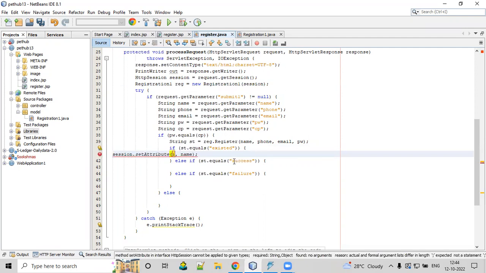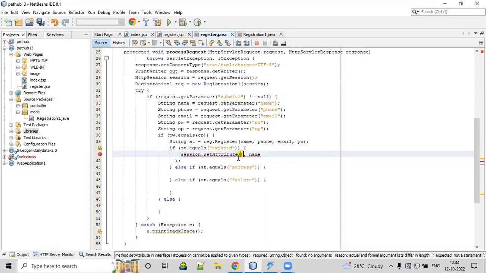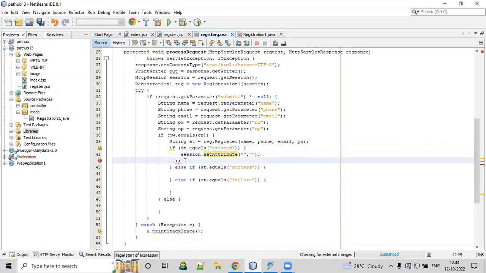I'm storing all the sentences or messages in this session attribute by using a set attribute method. Got it? We have set attribute and get attribute methods in the session. By using a session object, I'm calling a set attribute method, and I will write the message here. What message I have to print if it is existed?